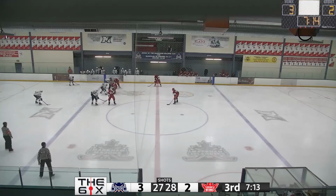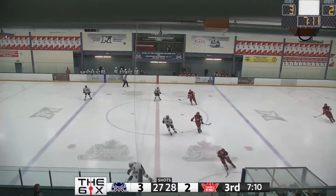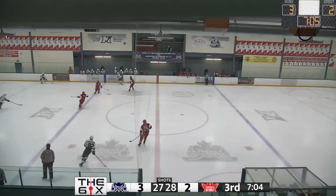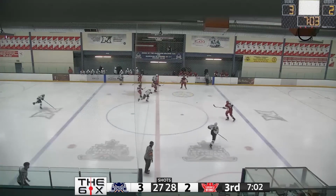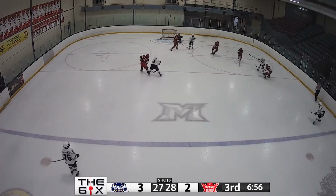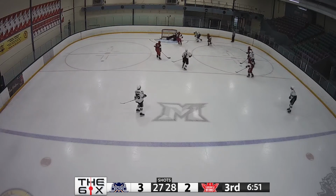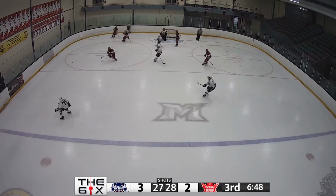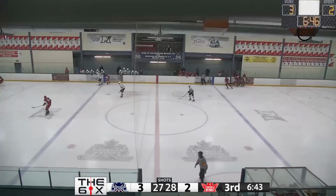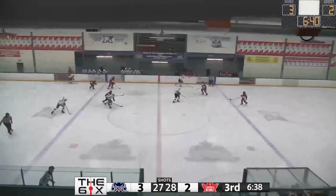Face off just outside the offensive zone for the Nationals. It's won by them. Souza out there on the wing. He's going to chase that one down. Majors with possession through center. Trying to keep that one in was Wang. Shot there, and Haynes put that one on. Haynes down low behind the net, played all the way back out. Malik McGowan, and can't quite keep that one in at the line as it's played into the offensive zone for the Nationals. Picked up once again by the Markham Majors.